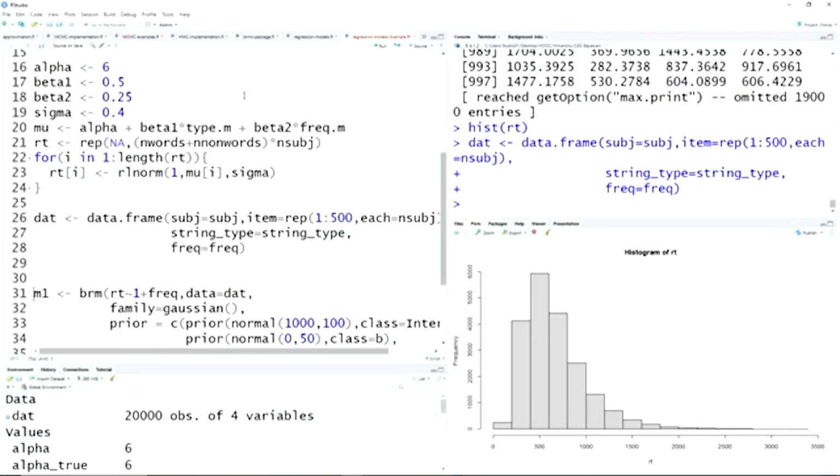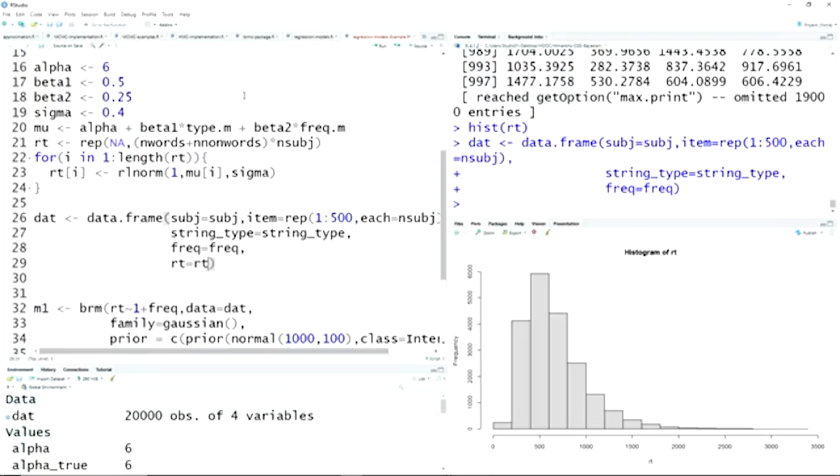Okay, so this is your data. Oh, sorry, RT we forgot. RT equals RT.